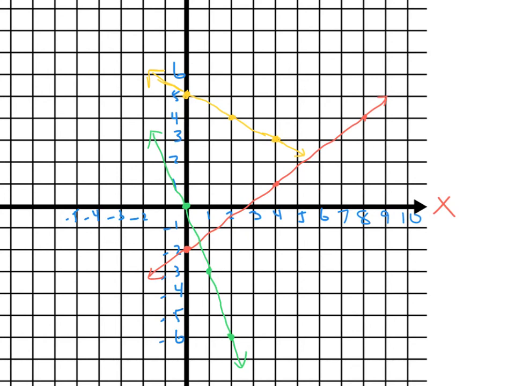So from this point forward, if you are given the equation of a linear relation in the form of y equals mx plus b, you have more than enough information to make yourself a graph. If you wanted to make a table of values, you could use the equation to build the table and then use those coordinate points and plot them on the grid. But as you can see, using the slope y-intercept method is a lot quicker.